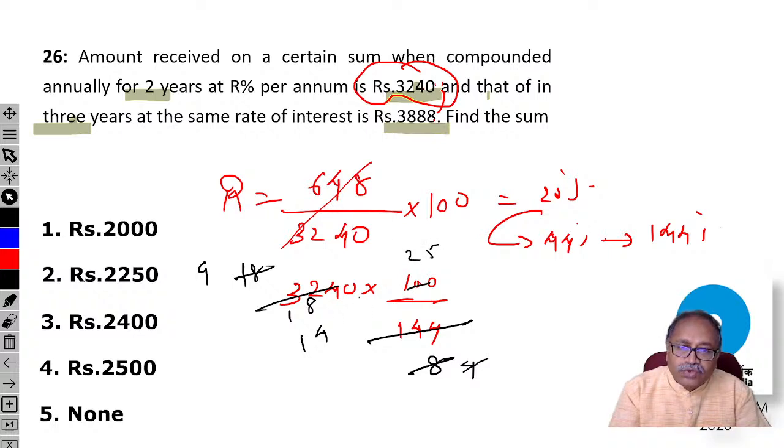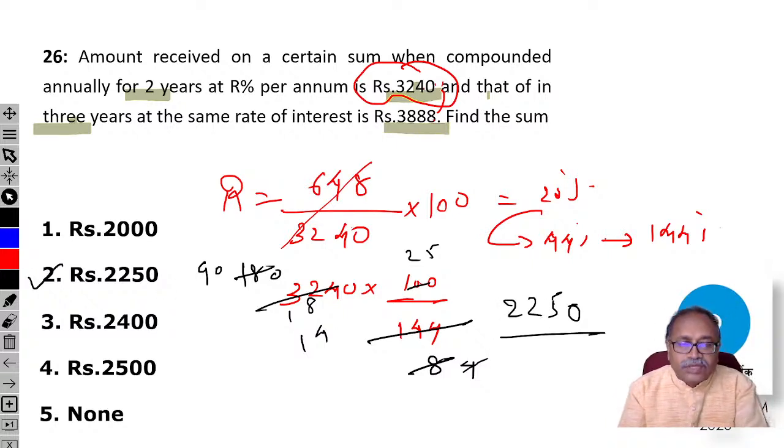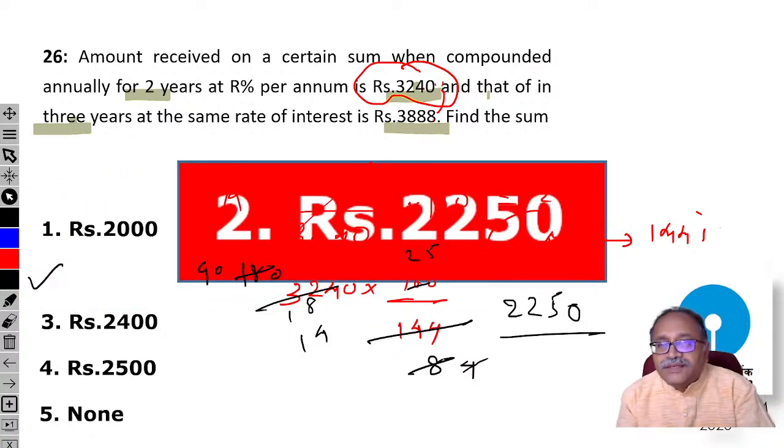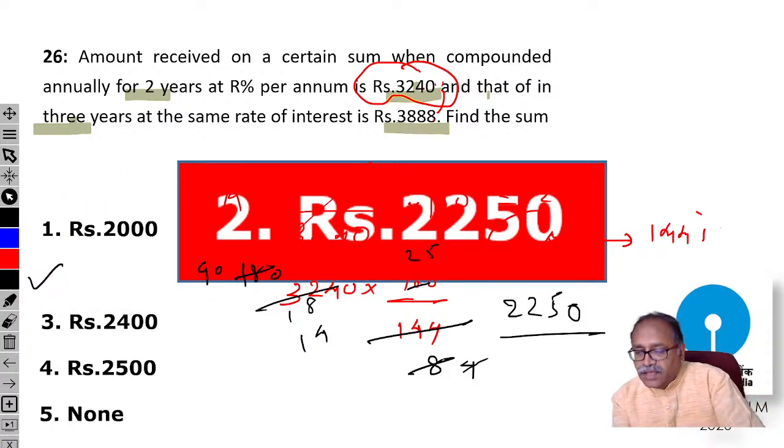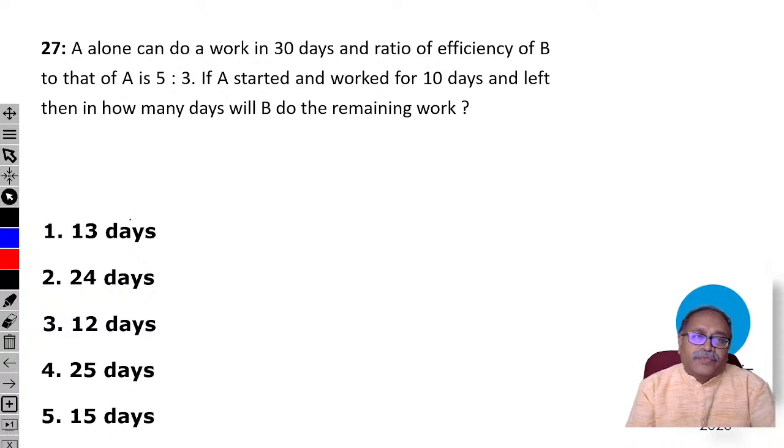So my answer should be that's 1 0 is there obviously. So this is 90. So that's 0 and 9 5 is 45, carry 4 and 9 to 18 plus 4 is 22. Now answer 2250 వస్తుంది. Option choice 2 ఉండాలి. కరెక్టా కాదా? Yes, it's right. Now move on to the next one.